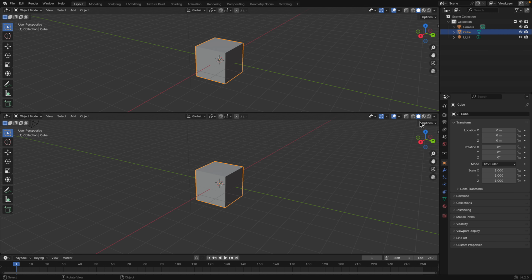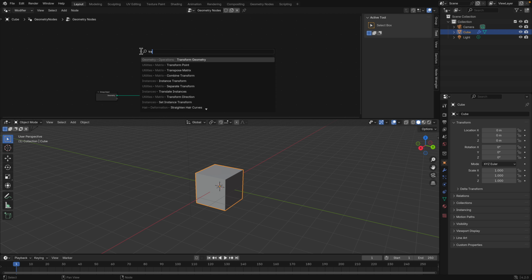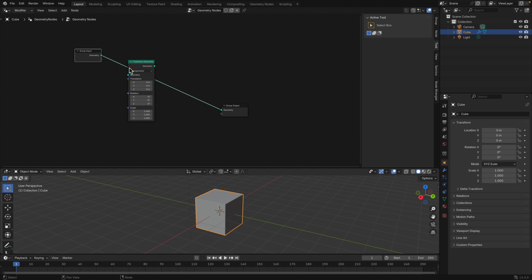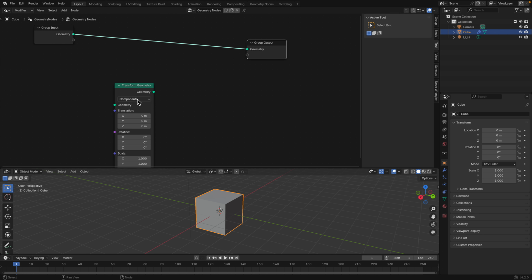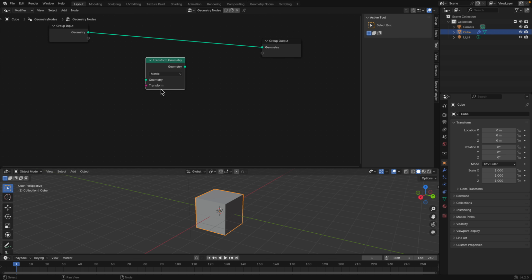But my point, first of all, if you want to play around with the Transform Geometry node, like I said, it comes with two types, components and matrix. With the matrix, you have this Transform Matrix node input, with translate, rotation, scale.